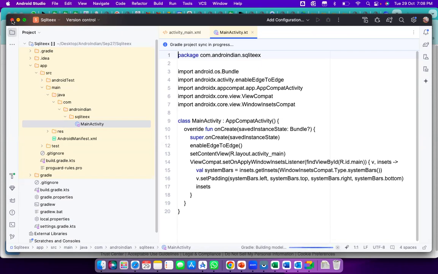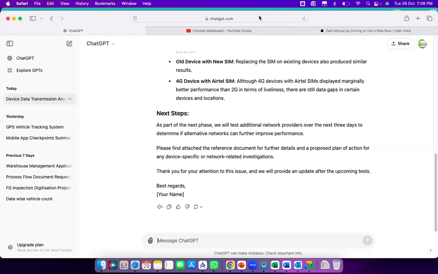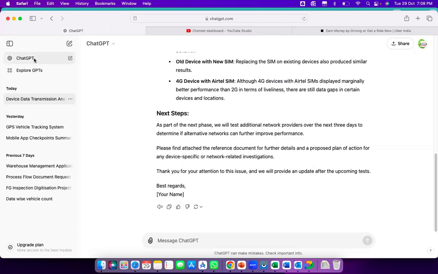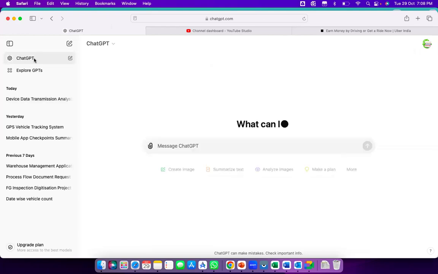With those same fields, we will ask the AI tool. Even if you ask for the complete code, it will provide it. But I want to go with a little bit of restriction, because the remaining code we will go through with clear explanation. So the basic UI design I want to do today with an AI tool. One of the main AI tools is ChatGPT. I'm using ChatGPT, and I'll share you the link. First of all, you have to sign up with one of your mail IDs. Then you can ask whatever you want here.